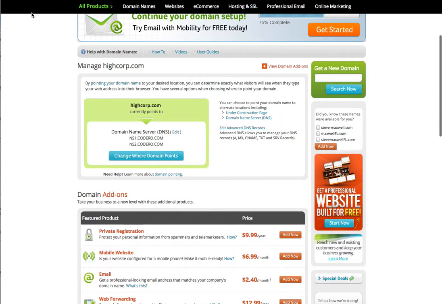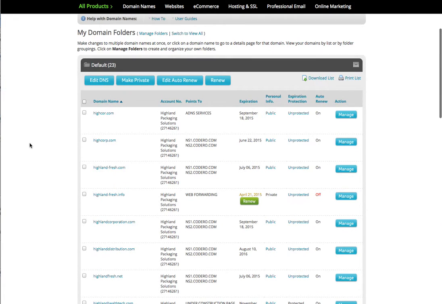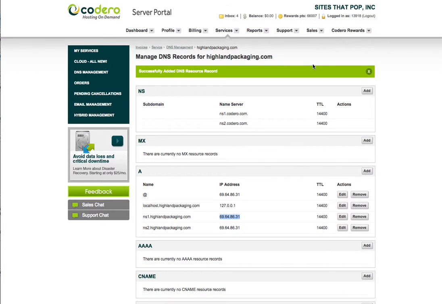But that's just step one of this process, because since they are charging so much money to forward it, and that's such an easy fix, because they know that's the easy fix, I'm going to have to show you the hard way to do it right now. So if you have a site that you're just needing to forward and doing it the simple way, then you can just kind of turn the video off now. But if you want to know the more difficult way, then I'm about to show you what that is.